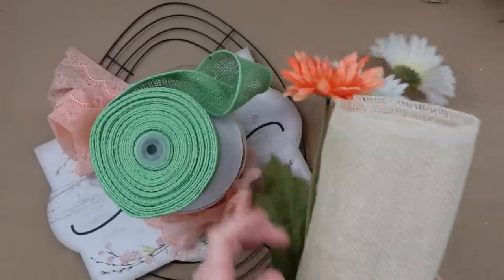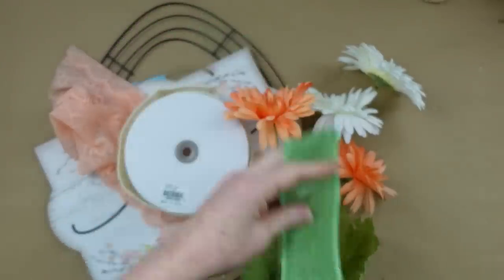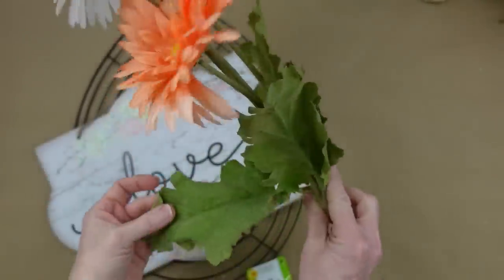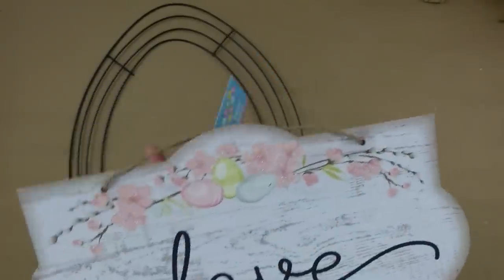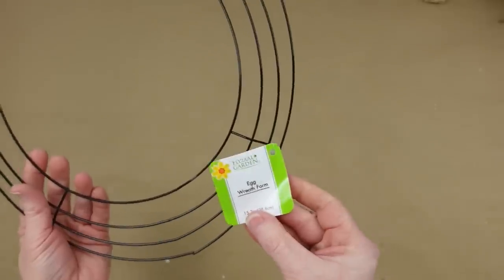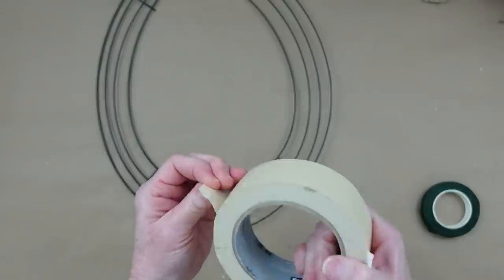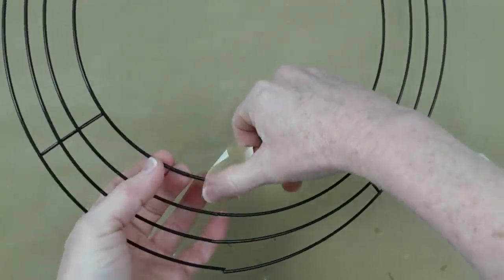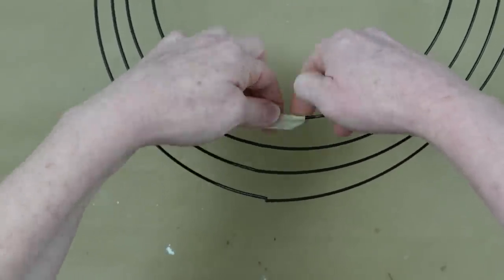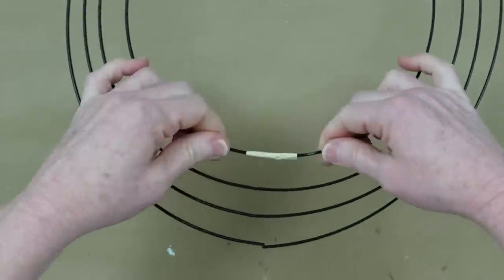Maybe you're not into the style of the first one — let's try the second one. BurlapFabric.com has sent me some goodies, and I got the green, white, and large burlap ribbon all from them. I have some thrifted flowers — orange and white — but I'm going to change those out in a bit. This is a Dollar Tree sign, very pretty, from this year. And I have this egg wreath from Dollar Tree this year — I knew I had to have it. I got a little crazy and broke it when taking the tag off, but it's easy to fix — just masking tape, duct tape, whatever you have — go over the broken place, twist it around, and it's good to go.